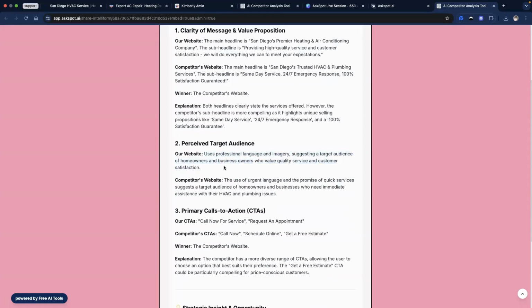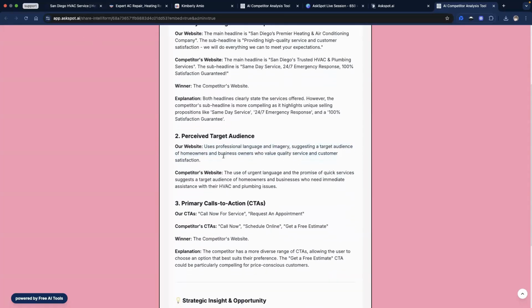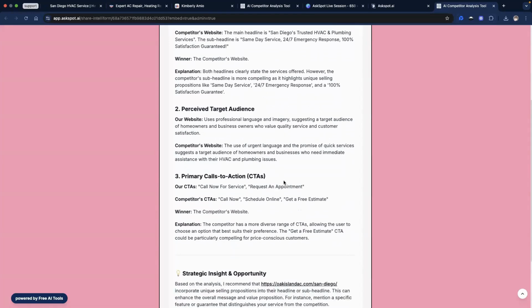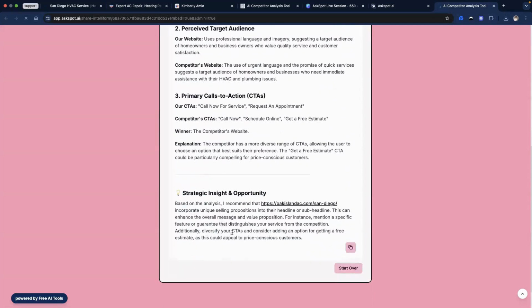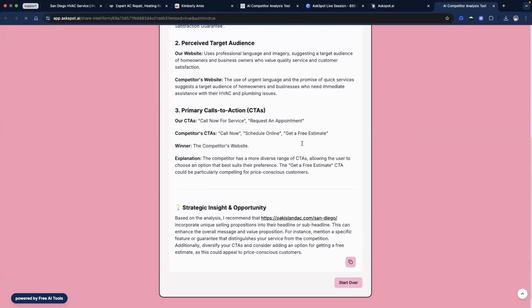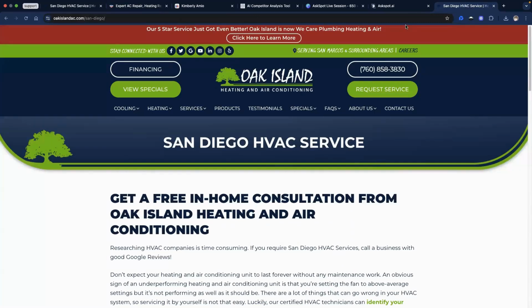If you analyze the two websites, you can really see the perceived target audience and the calls to action that the AI mentioned. And then here's the strategic insight opportunity. It says that based on the analysis, I recommend that our website incorporate unique selling propositions into their headline and subheadline. So there it is. In seconds, we have a full website showdown right here.